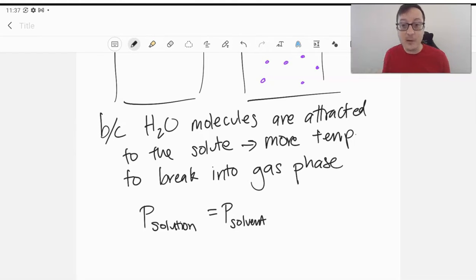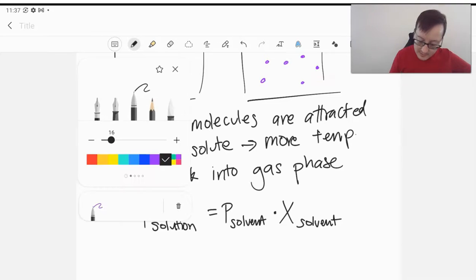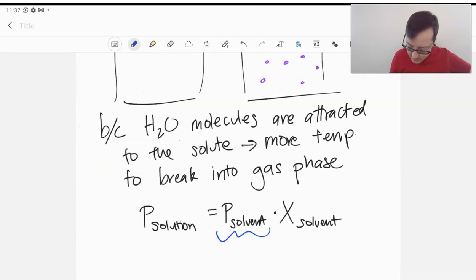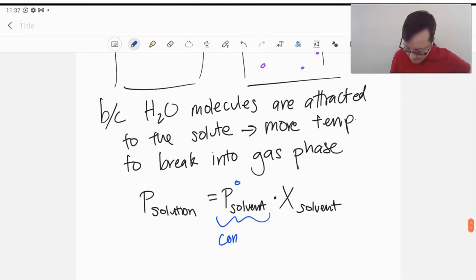First, we're going to look at the pure solvent vapor pressure times the mole fraction of the solvent. And so we're going to see that if our mole fraction of the solvent goes down, remember that this one here, our pure vapor pressure, that's constant. That's something that we'll get from the table that I showed previously. And so the mole fraction of the solvent multiplied by the normal vapor pressure at that temperature will give us our new vapor pressure.